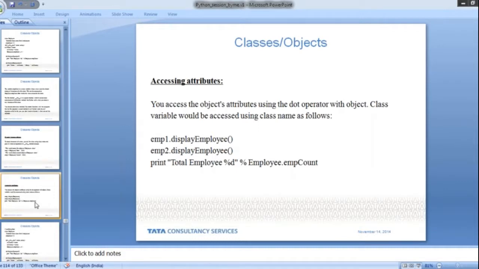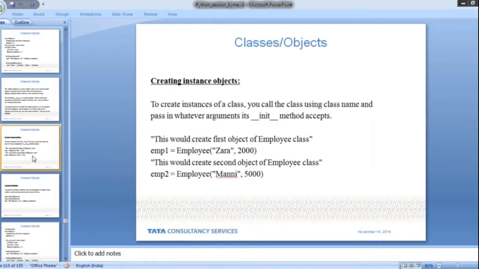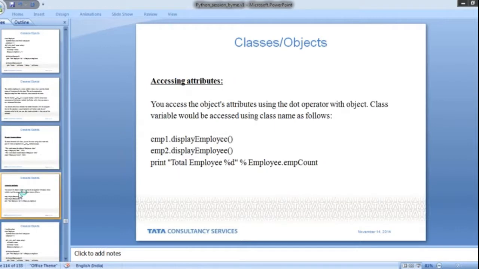So far, no errors. Good. So you have created an instance for it. When you have created a class and an instance object, if there are any errors, try to resolve them. First try to save the program and compile it. Any errors, it will show you. Just try to resolve them. Then we'll go ahead and actually access the attributes. So how are we actually going to access the attributes inside a class? Simple.